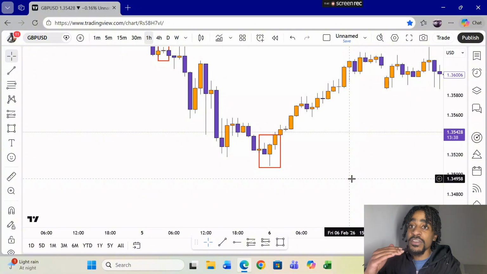You can even research more candlestick patterns because there are more out there. There's tweezer tops, there's tweezer bottoms. You know, we have multiple candlestick patterns, but just with the few that I gave you guys, which are the basic ones, the simple ones, go through price and see where you guys can actually identify them.